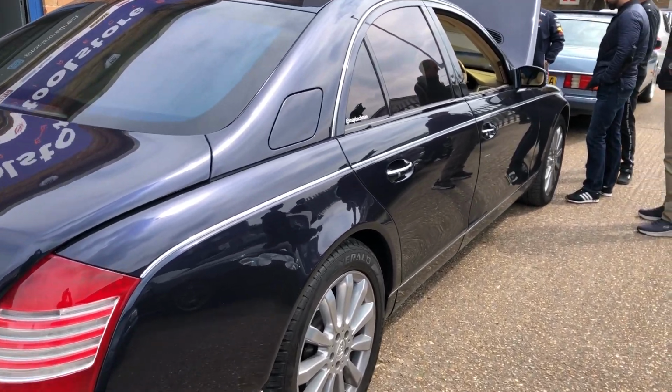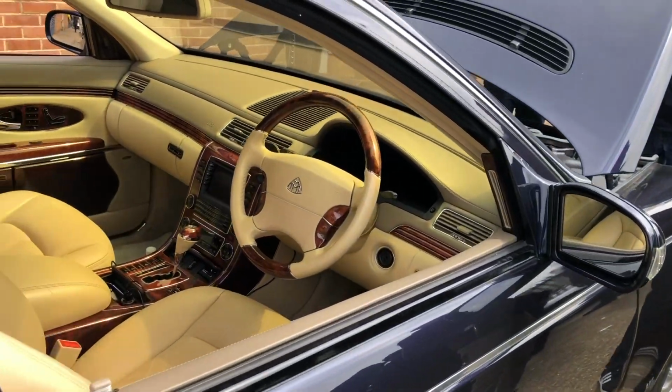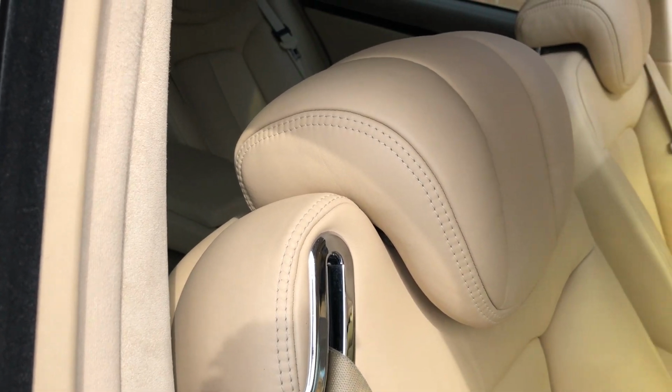We'll try and get a look inside it if we can. I mean, it's something really special. If you're a plutocrat, this is probably the standard equipment for plutocrats all around the world. So I'm going to talk to Mitesh about this absolutely fabulous Maybach 57. You don't see too many cars of these full stop. I think one of the other guests here commented it was about 300 grand back in the day.